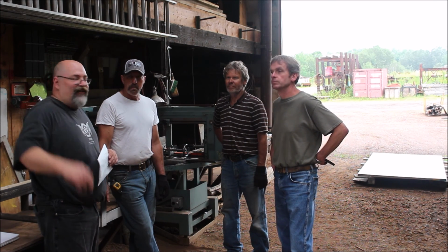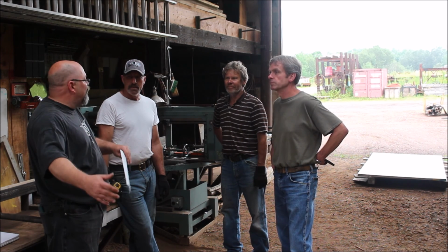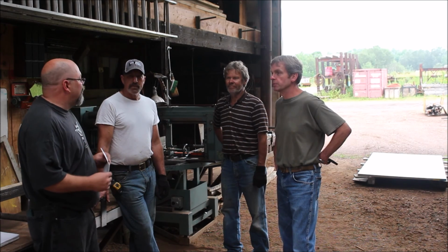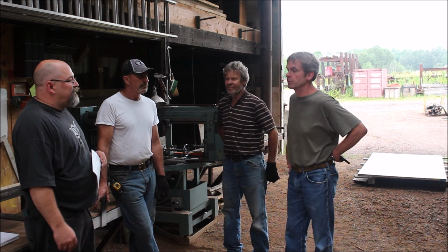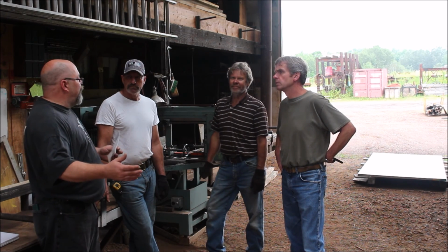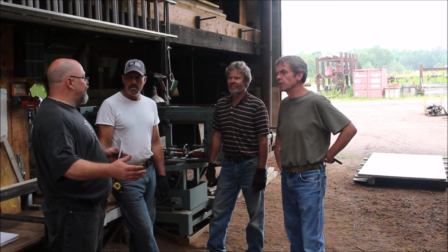We looked at some of the sizes because I know a lot of places don't carry this small stuff. And you do. You've got the 2x4s and the 4x4s. I can get pre-sheared sheets. And if I wanted to come in and get a foot of something, I can get a foot of a shape. You can get 6 inches if you want.